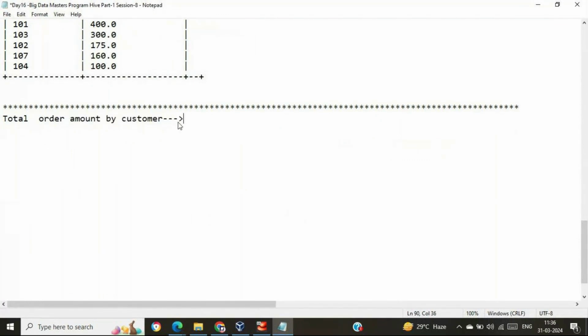And the description is: calculate the total order amount for each customer and compare it with average order amount.